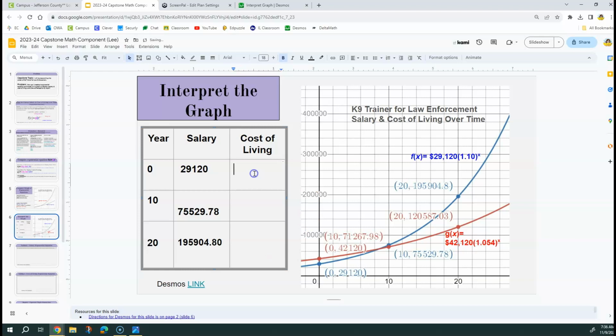And then the same thing with cost of living. The cost of living at 0 years, 1,120. At 10 years, 71,267.98. And at 20 years, 120,587.03. And that slide is now done.